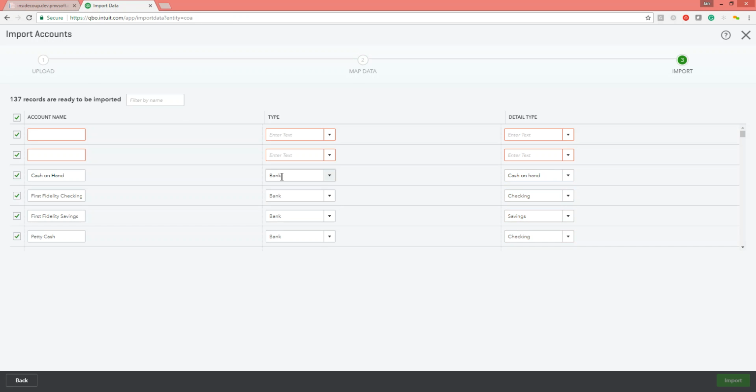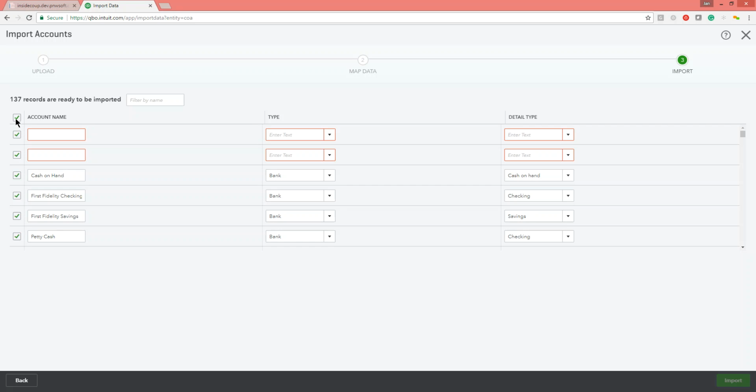Next, now it brings me to my number 3, the import, and I can see that I have 137 records that are ready to be imported. But as you can see, this gray area of the green button is grayed out, and I can't import it. So if I wanted to, I can bring these in. What I can see up here there are some fields that are red, and any field in red means that it's not going to import.